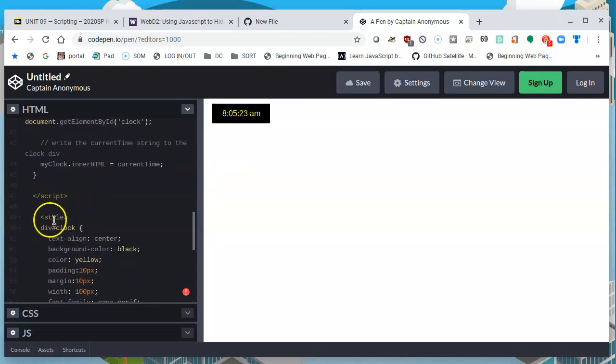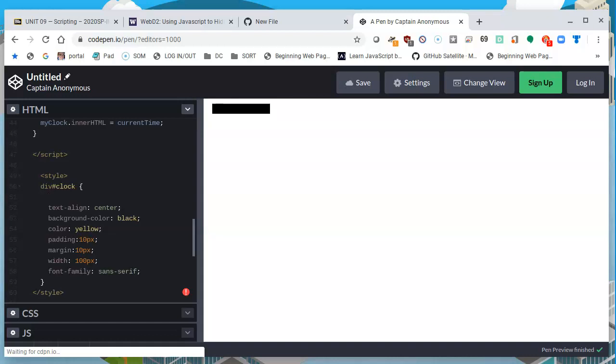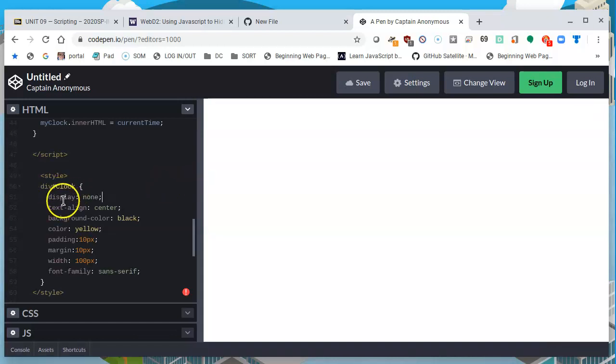Here's the end of the script, and here's the beginning of the style, the div clock, where I aligned the text to the center. We did different colors, etc. Right where the bracket starts, I'm going to click right to the right of it, press enter. This is the first line of the CSS. I'm going to press Ctrl V to paste, and the display is none.